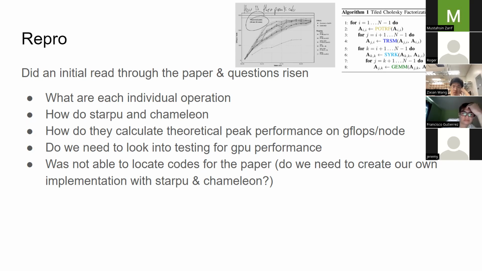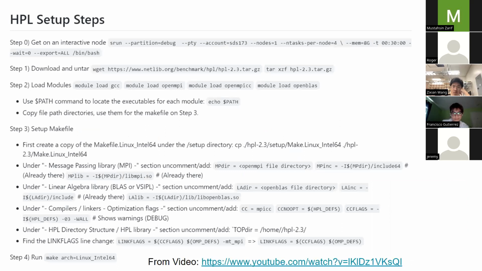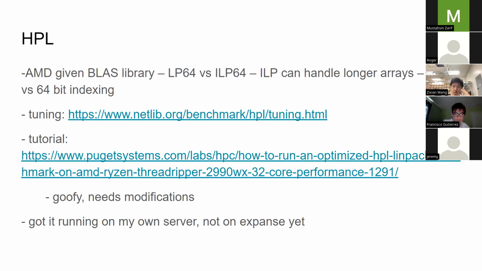Do you guys know what the applications or benchmarks are? No clue. So we have HPL, which is the premier benchmark. It's the benchmark that gives you the biggest number, and that's the only reason why people use it. But it boils down to doing a linear solve of some Ax equals b linear system, and you're trying to run it distributed. You don't really need to know how it does it, but the primary thing is how to tune the input parameters such that you get the biggest number on a given problem set.